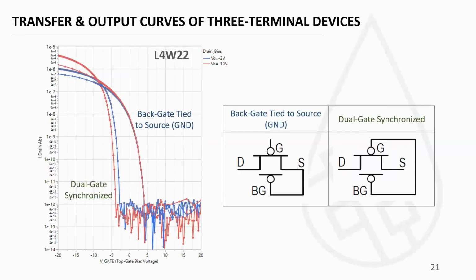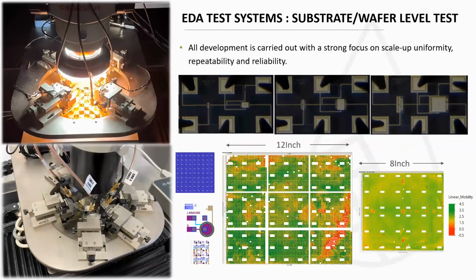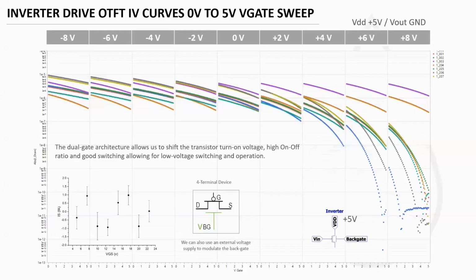So these are some of the performance that you can expect, and you can see this at slightly different parametric performance, but the main takeaway here is that they're quite reliable and there's no deviations in uniformity. And again, everything we do is based on actual data. I've left a panel with an issue there, so you can see it's real data. It's got a scratch on, and we can scale this to 12-inch and 8-inch and get really good reliability. Some of the issues that you see on there, the red dots, obviously drop in yields, they actually drop in mobility, so they still work, but they're low current. So we fixed that. So everything we do has got to be scalable.